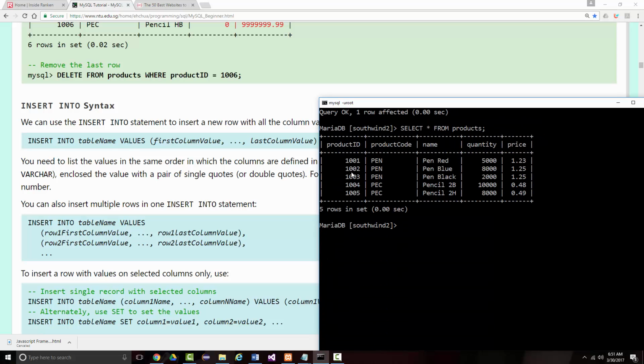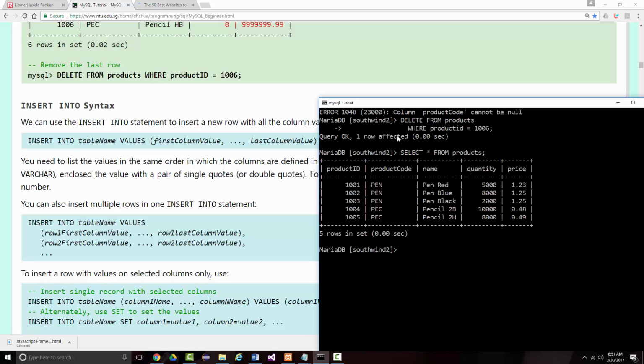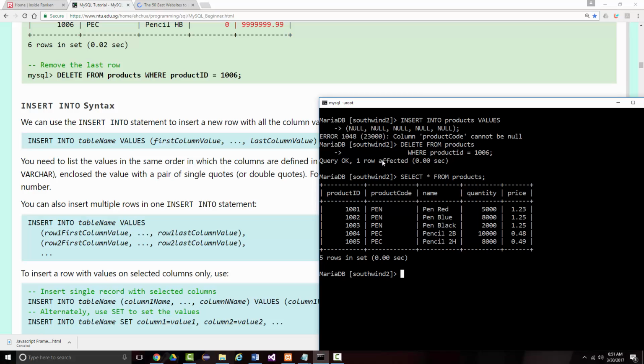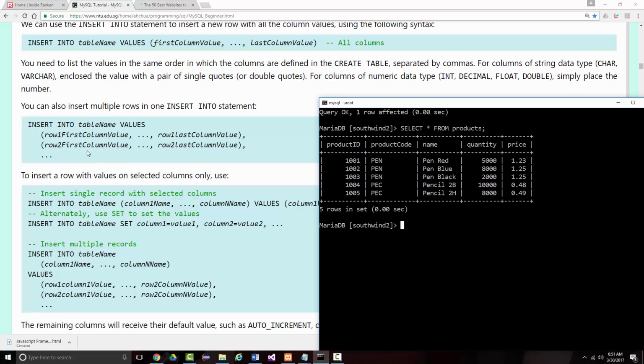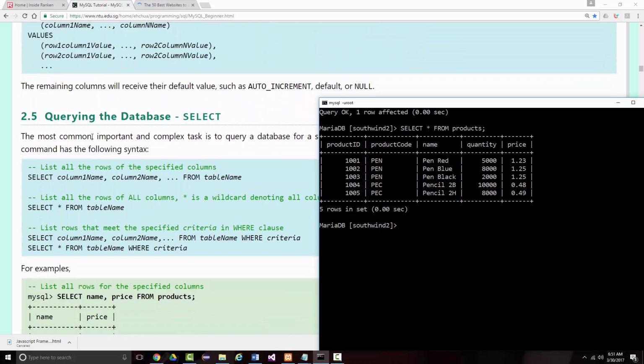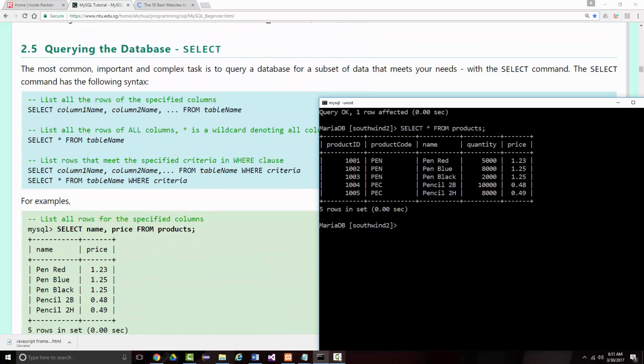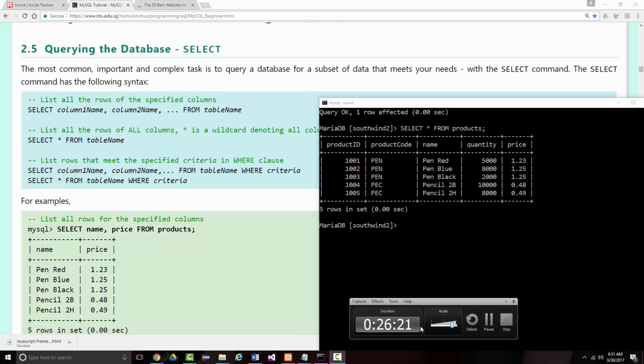Now, once we put in a new record into this database right here, what's going to happen is we're going to get the ID. If we do a null in there, it'll be 1007. We've lost 1006 because we told it to remove that record. All right. If you need more on the insert into syntax, it's right here, but that's what I've gone over with you. All right. Let's check. We're again already at 26 minutes. I'm going to stop right now and come back and start on the select statement momentarily.